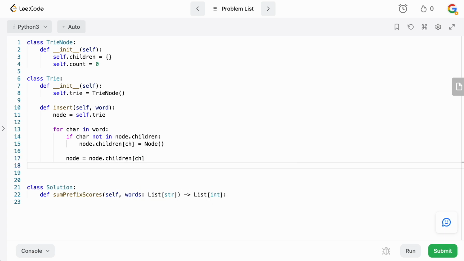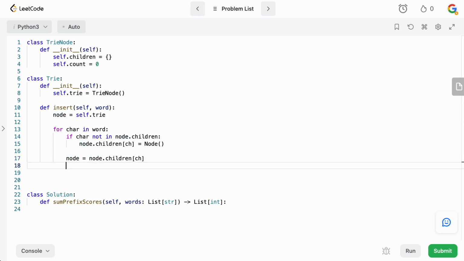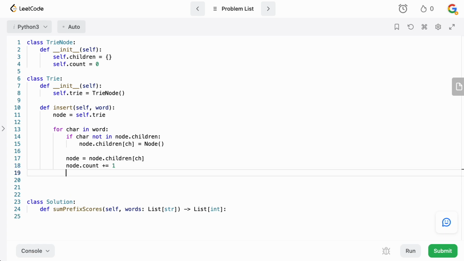And then because obviously we want to move to the next one, right? So then we would insert the next node into the node that we just created, into its children, because obviously that's how the trie works, right? And then we want to increment the count for that current node. Its count is going to increase by 1, because obviously now we have a count seen. So at the end, all we want to do is, that's it actually.